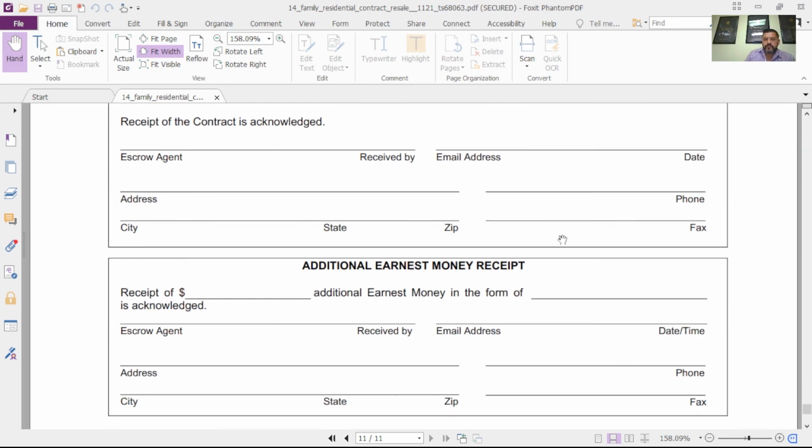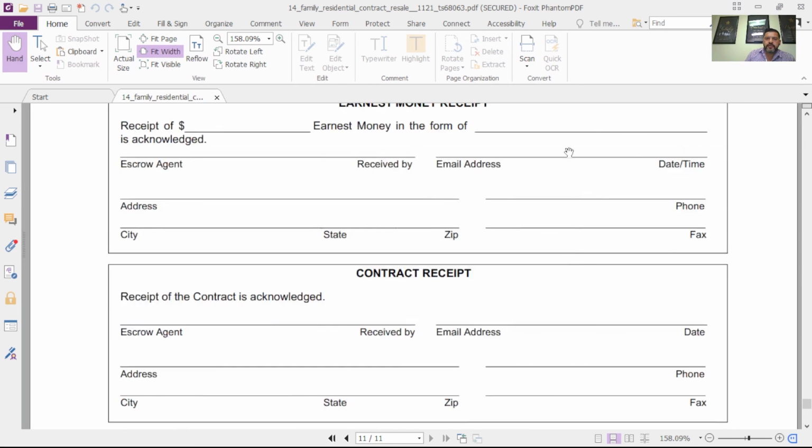And typically, once they fill it, and they receive everything, the title company will send a copy to the listing agent and to the buyer's agent for the records.